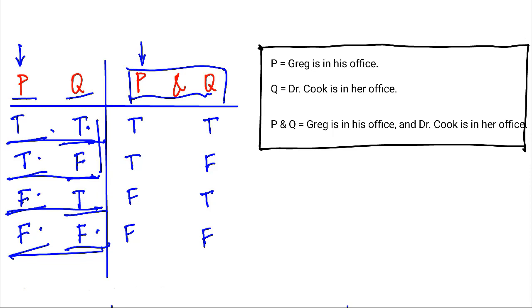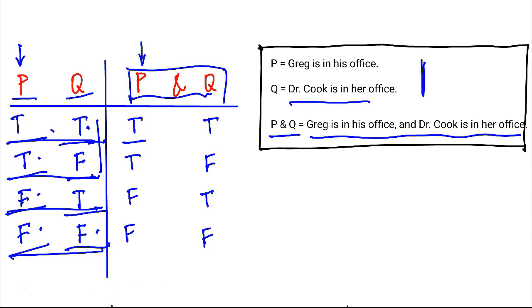And to do this, basically I'm just copying what's in the chapter on characteristic truth tables. Okay, but also we can think through it, so we're not going to translate everything that we do for truth tables, but we also can think about it if we have an actual English sentence. So if P stands for Greg is in his office, Q stands for Dr. Cook is in her office, when is it the case that P and Q, this entire sentence, Greg is in his office and Dr. Cook is in her office, is true? Okay, well, if P is true, if I'm in my office and Dr. Cook is in her office, then the whole sentence, Greg is in his office and Dr. Cook is in her office, is going to be true.